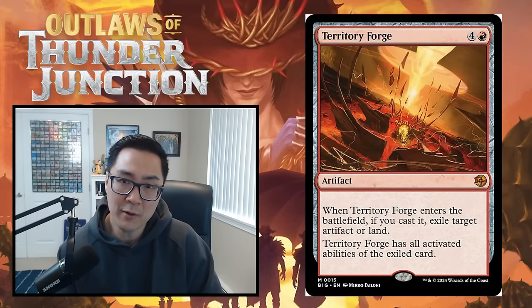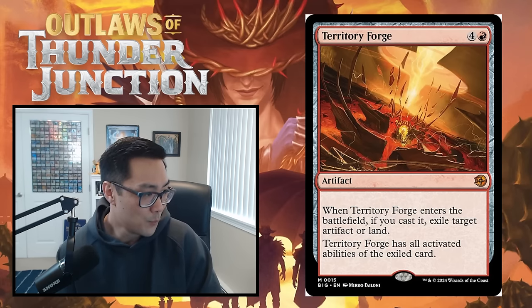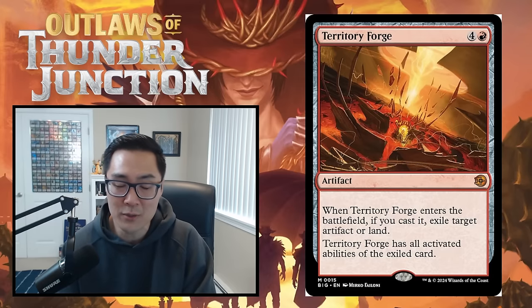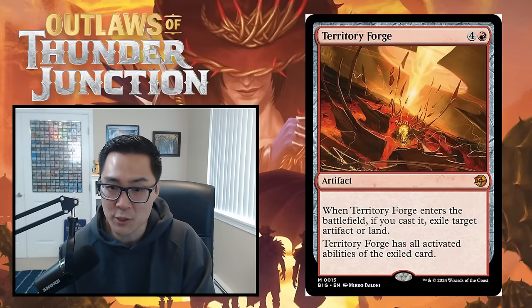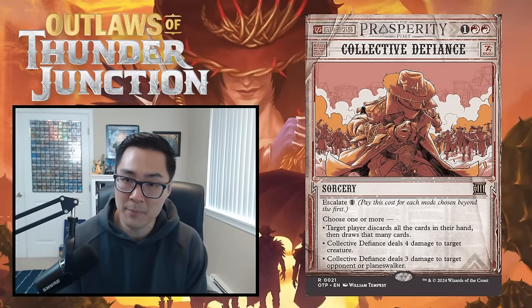Next up, Territory Forge. Four in a red. Artifact. When Territory Forge enters the battlefield, if you cast it, exile target artifact or land. Territory Forge has all activated abilities of the exiled card. All right, that's three Fs in a row. Don't play this card. Don't take it. Don't put it in your deck. This card is bad. All right, now we are at the bonus sheet cards.